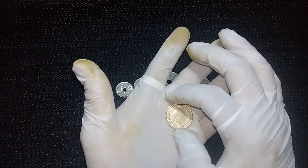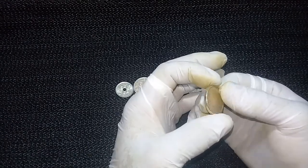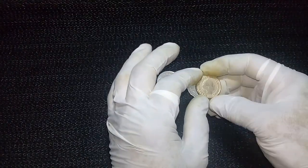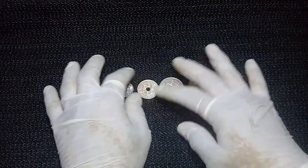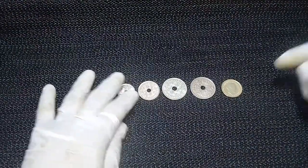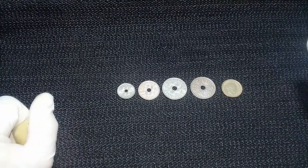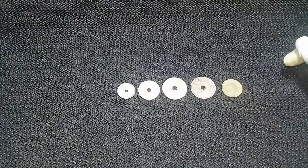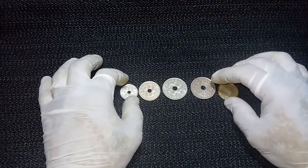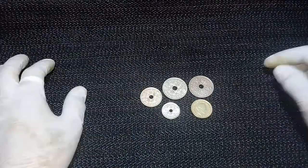This is a round shape, and the diameter is 23.35 millimeter, and the thickness is just 2.3 millimeter, but it's a little heavy. So that's it. That is our coin of the day, or coin pick, a kroner or krone from Denmark, and both of these can be used in Greenland and in the Faroe Islands, and also in the other country that uses a kroner, Iceland also. So this is it. This is a Danish Krone.